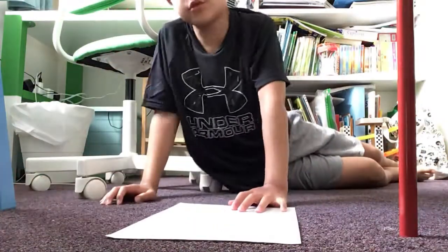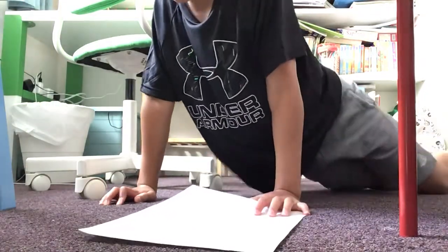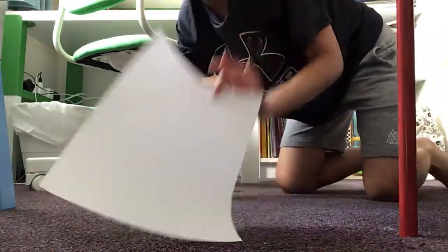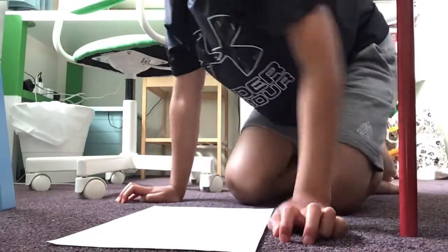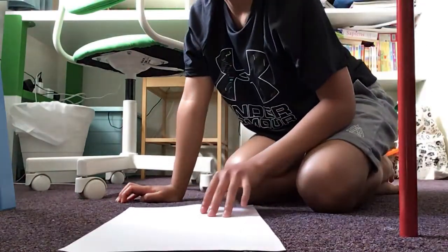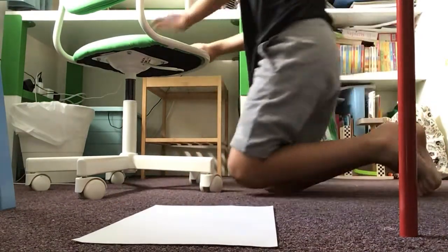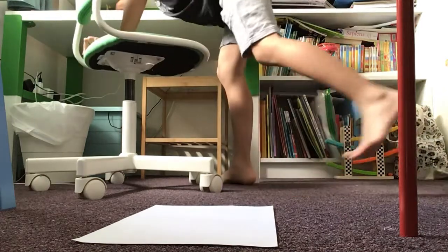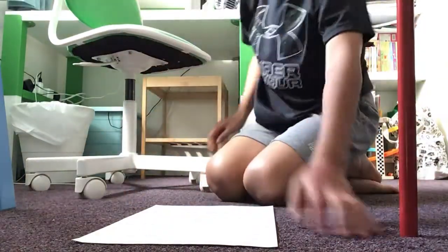Hi guys, today I'll be teaching you how to make a fortune teller, and you'll need a paper, a scissors, which I don't need to, I'm just going to rip the paper, and a pencil when you're right at the end on the fortunes. So let me get one. Oh, here it is, on the side.